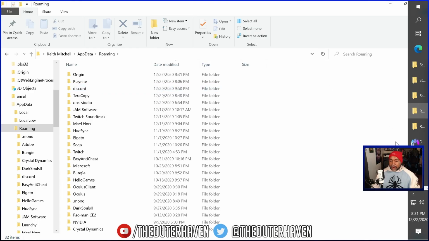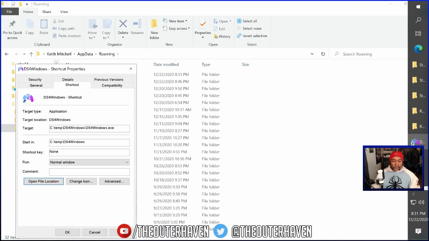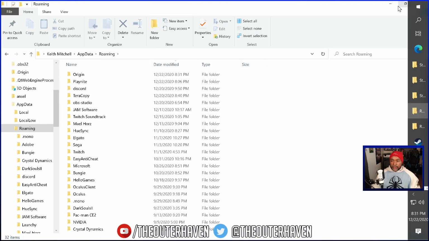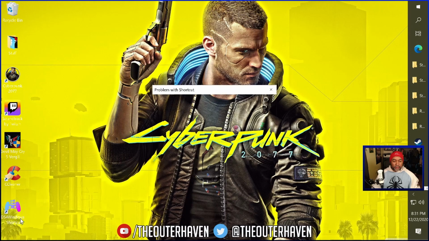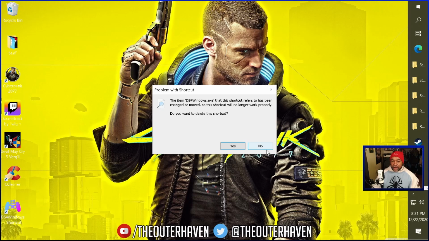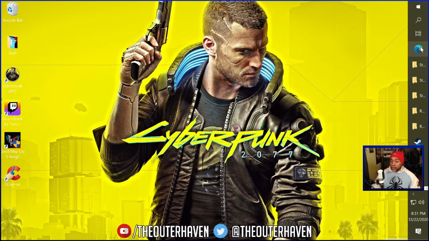If you have an icon on your desktop or wherever, so this is old, I will click on it. Oh, now click on the original one. They'll say, hey, I can't find this anymore, because it is now completely removed. You don't have to restart your machine, because it never really installed the program. It only installed the emulation driver, which is now gone. So at this point, DS4Windows is completely uninstalled from your machine.